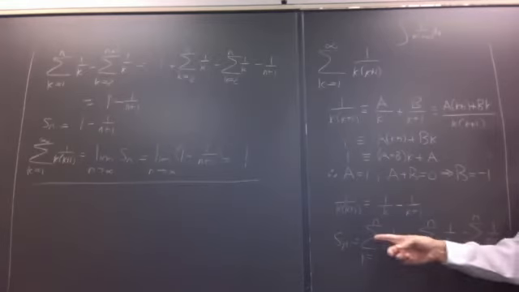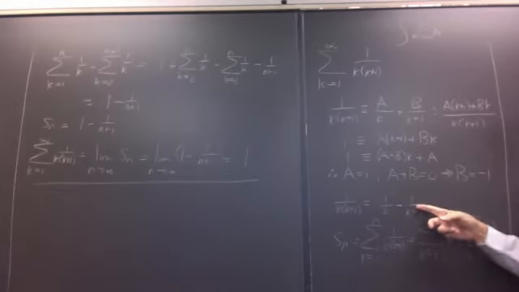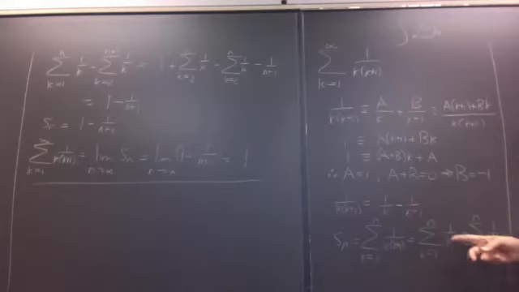The sum of all of these is the sum of these minus the sum of those. And that's 1 to n, 1 to n. In one case, I have 1 over k. In the other case, I have 1 over k plus 1. It's my opinion that you should do this example yourself because you need to see how this stuff works.